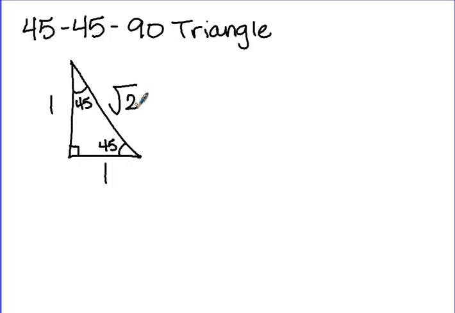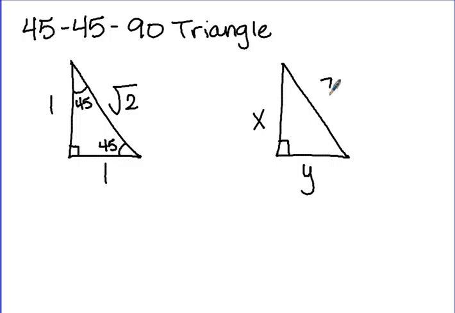We're going to do one example together, and then, of course, you get to do one by yourself. We are going to use this reference triangle to solve for missing sides in our triangle with hypotenuse 7. Both of these angles are 45 degrees, and we're going to refer back to this reference triangle over here to solve for missing sides. We do that by setting up proportions and comparing sides. So we're going to compare side x to 1. So x is to 1 as y is to 1, meaning that x and y are going to be the same. So x is to 1 as y is to 1 as 7 is to root 2.